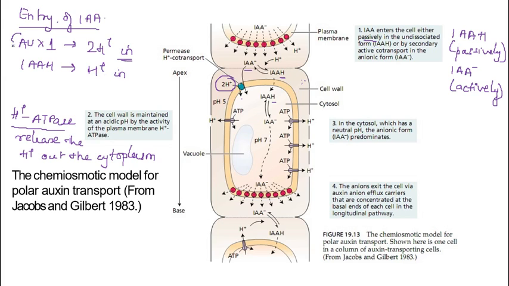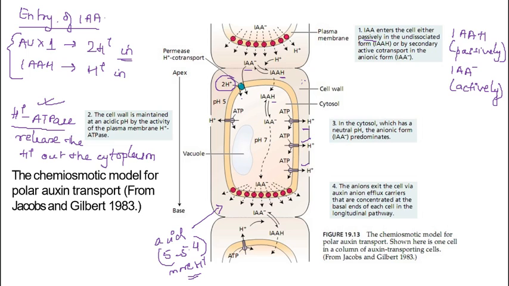But we saw no way for the H plus to be released out of the cell. If H plus is not released outside the cell, the pH will be disbalanced. They have to maintain the pH of this apoplastic region to be acidic, which is around 5 to 5.4. So to maintain the pH, more and more H plus should be there. How will this H plus concentration be maintained in the apoplast? This is maintained by H plus ATPase, which will release the H plus from the cytoplasm into the apoplast.